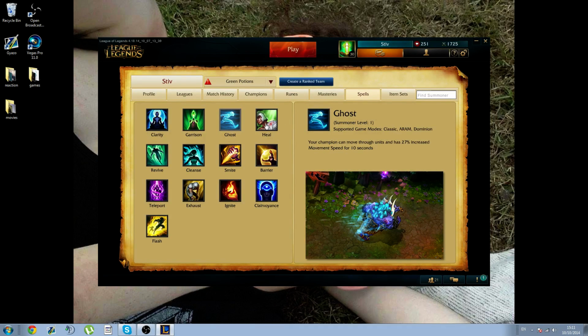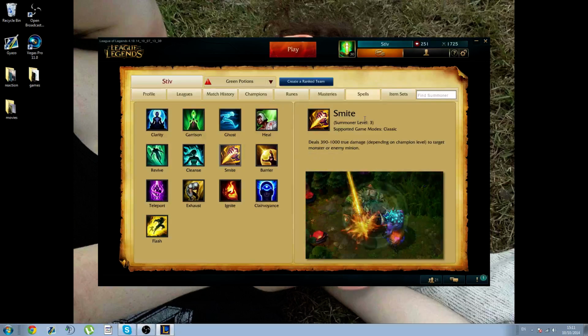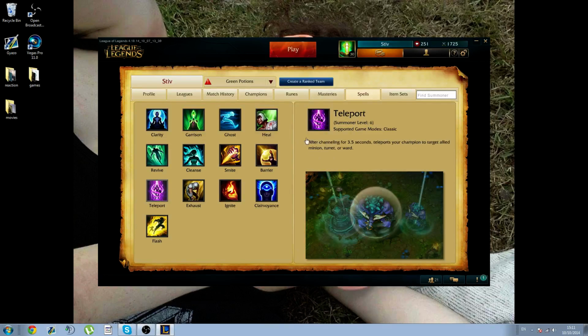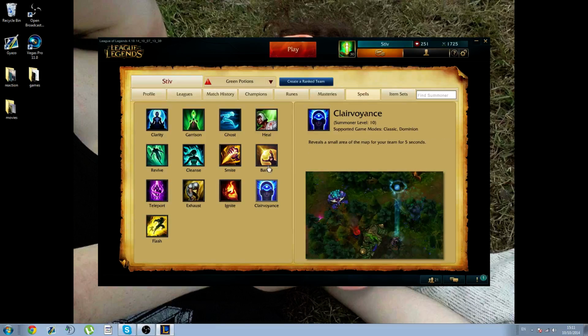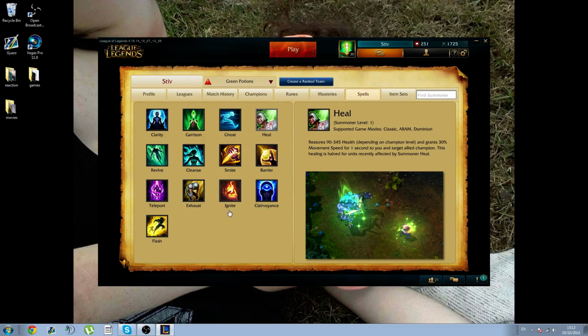When you start off, obviously it says level 1 for a few of these, and then level 2, level 3, level 6, etc. There are different combinations because you can take 2 of them. Once you reach level 12, I highly recommend that you take flash, because it can be used to flash over walls, to flash away from bad situations, or even to flash into situations to get a kill, for example. It can be very, very helpful.